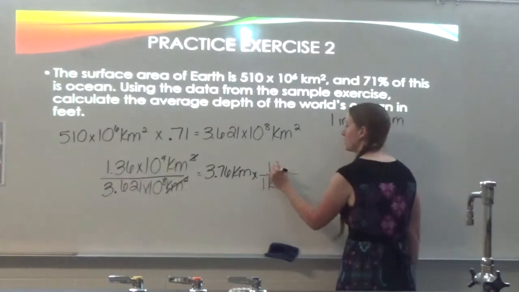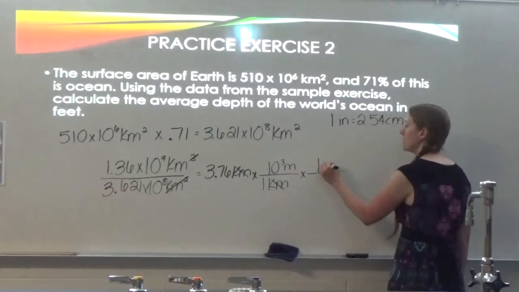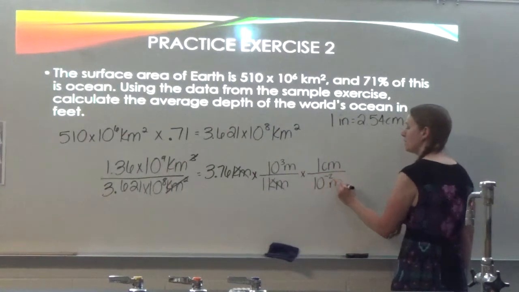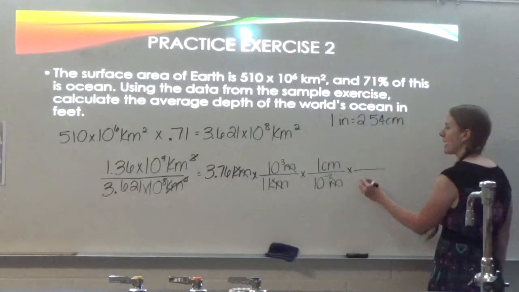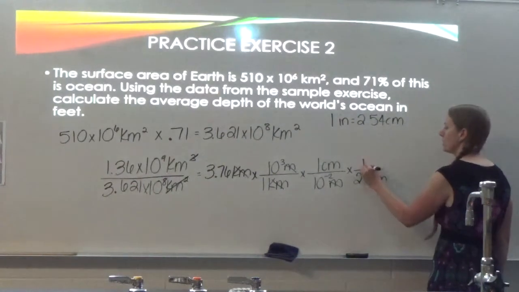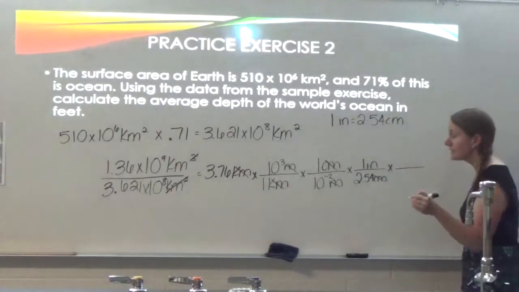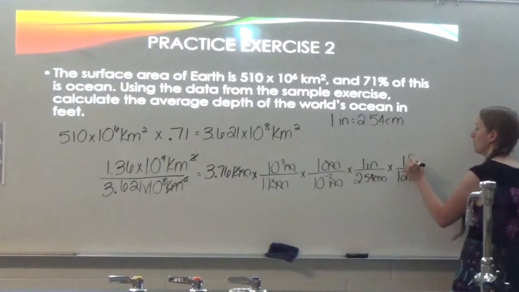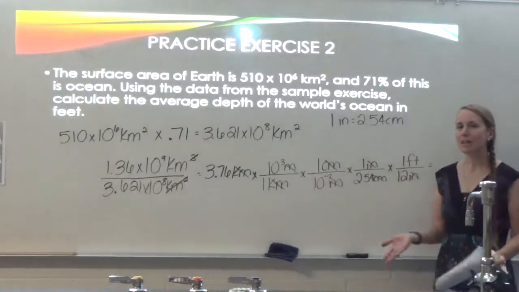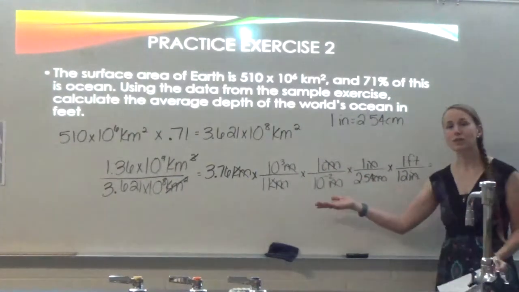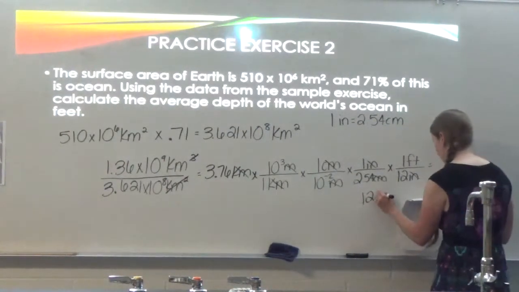So 1 kilometer is 10 to the 3 meters, so my kilometers cancel. And then I know that 1 centimeter is 10 to the negative 2 meters. So see, now I've made it to centimeters. Once I make it to centimeters, I can use this: 2.54 centimeters is 1 inch. And then once I get to inches, hopefully all of us know that 12 inches is 1 foot. So yes, did I have to use 4 conversion factors to get my answer? Yes, I did. Do you have to do it this way? No. In math, there's always more than one way to do it. I just like to do it the way that I already have memorized.